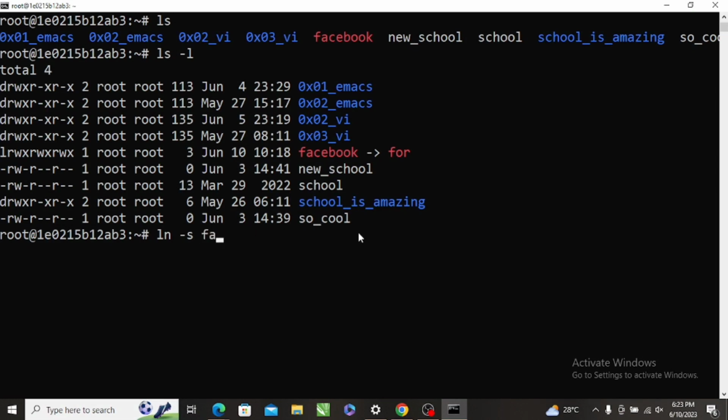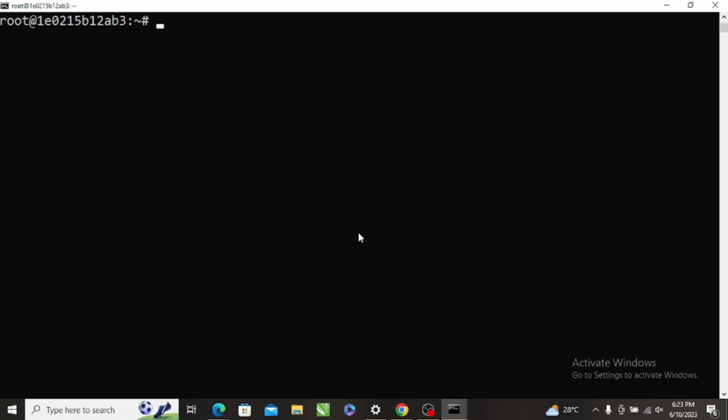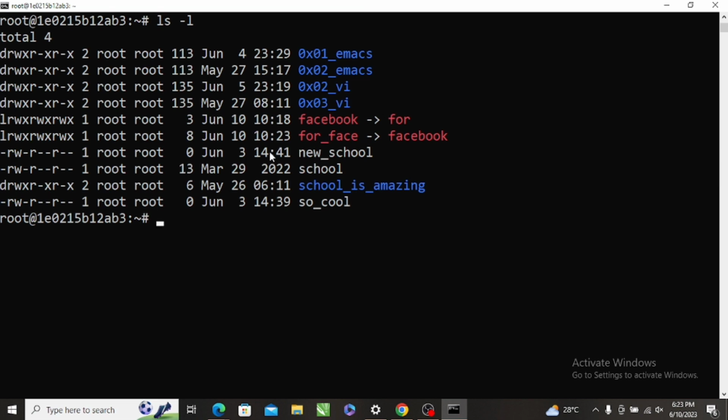I want to create a symbolic link for Facebook. Then the shortcut should be for Facebook. Okay. So when I press enter, let me clear my screen, and ls -l, then you see I've created a symbolic link for the Facebook app, and the shortcut I gave it is for face.